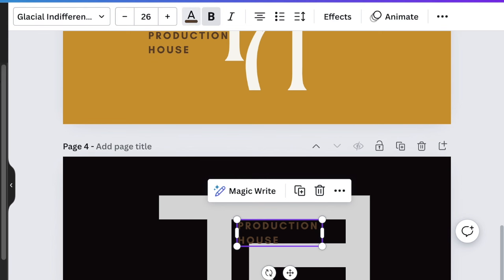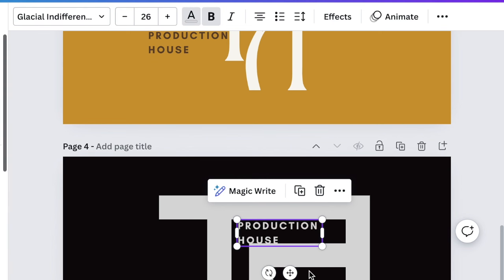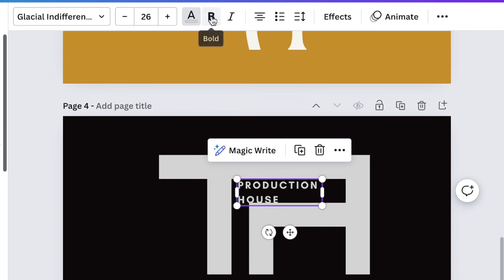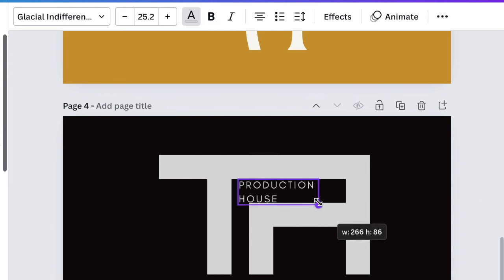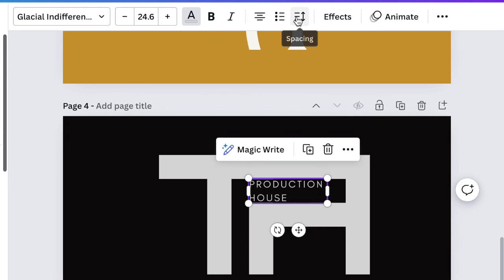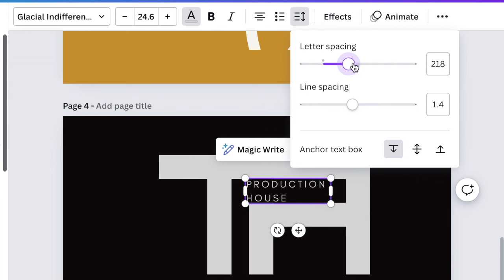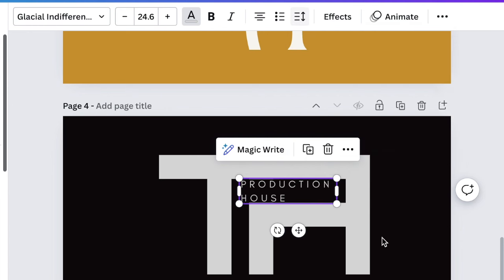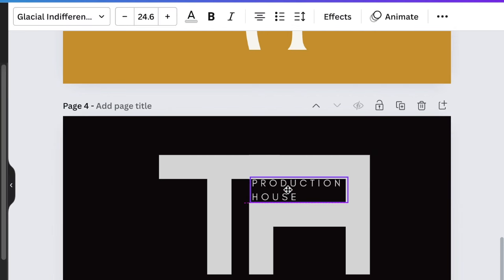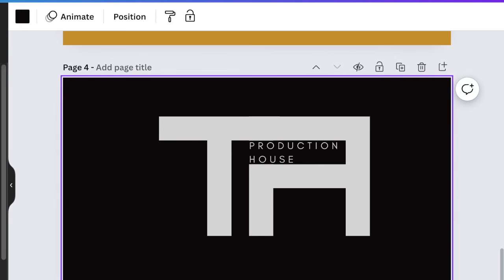Change the color to gray for that as well, and then we can make it nicely so that it fits this design of ours. And we can always use our spacing to have it fit the box, and it looks like that.